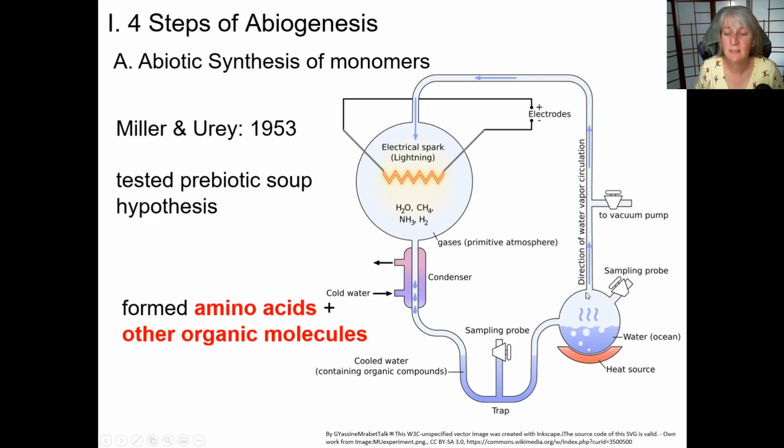He boiled it, and he caused those molecules to shake. They, in the water that was in here, they turned into a gas. They flew up into the atmosphere. He applied some lightning, because there must have been a lot of lightning. Methane, water, hydrogen gas, all of the primitive atmosphere gases he had floating around in this gas chamber. And then he cooled it, and he allowed what was produced to condense into a collector.